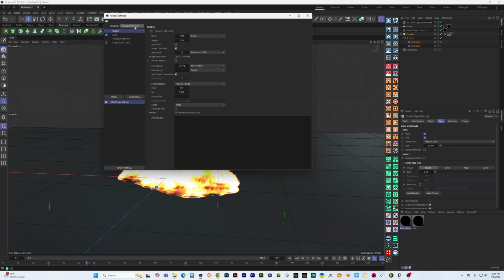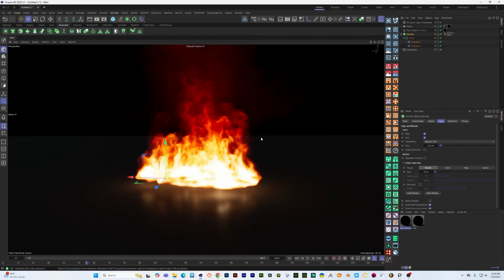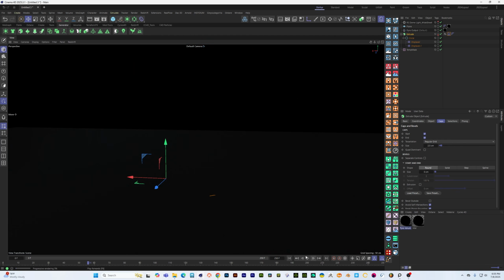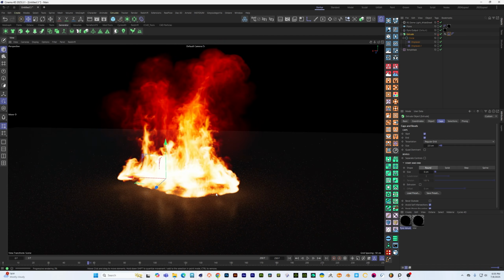Let's change this back to Redshift and do an IPR. Yeah, that's looking pretty good for the default shader.